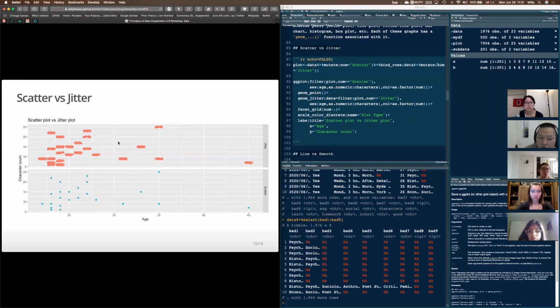Now, this also means when you're using a jitter plot, you're trying to look at how many observations are surrounding that point. Which means if you don't have the same observations multiple times, you probably shouldn't use jitter, so you can get the location right. Does that make sense? Okay.